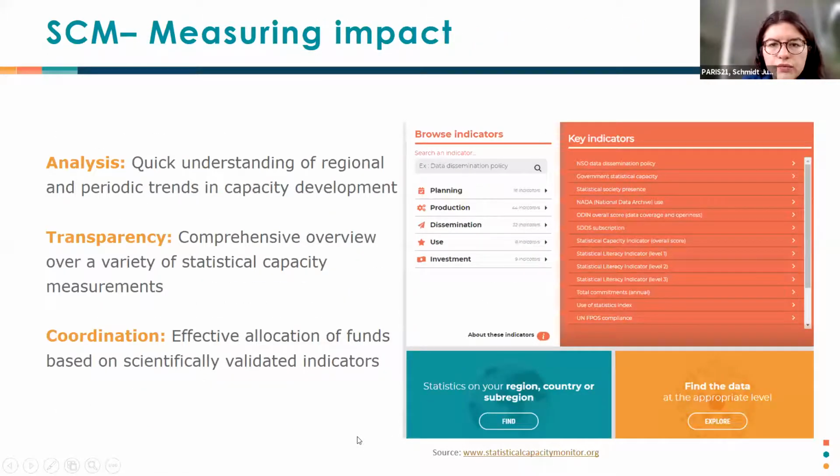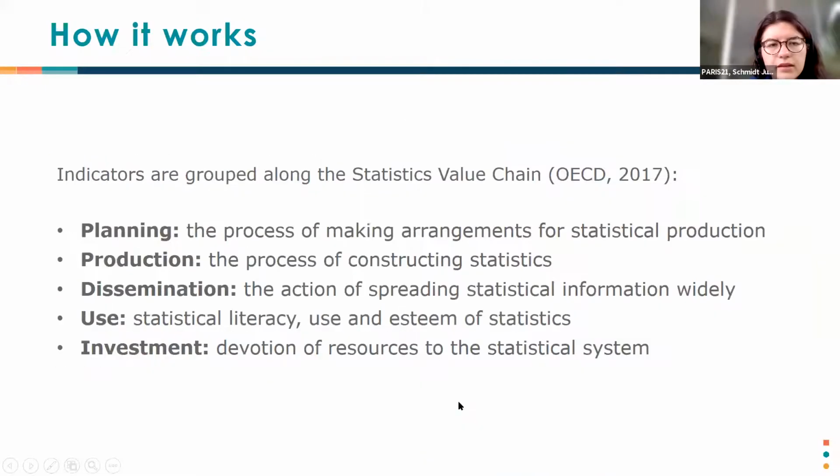Just a quick overview. So this is how the page looks like. You see here, it's a screenshot of our page. We will go there later. You can browse through different indicators. You can also directly enter a window to look at the region or find the data. And as I said, the purpose is to have a tool for analysis, to be completely transparent. So it gives a comprehensive overview of a large variety of those measures, including the metadata and definitions and methodology. And it also should allow to help coordinate for funding.